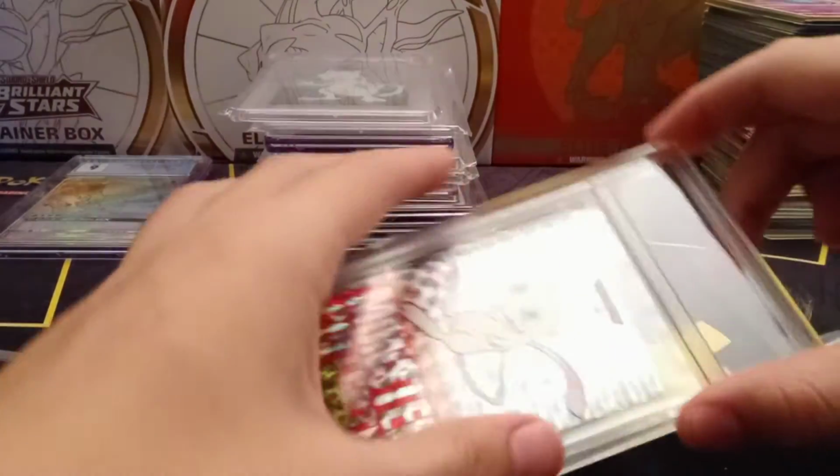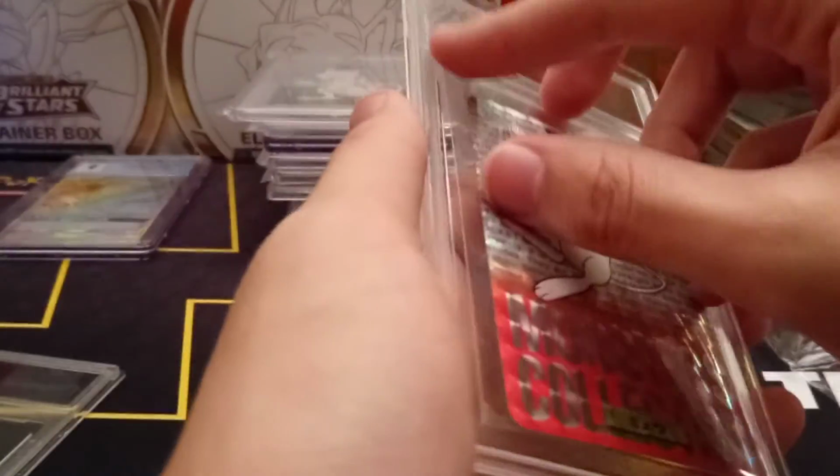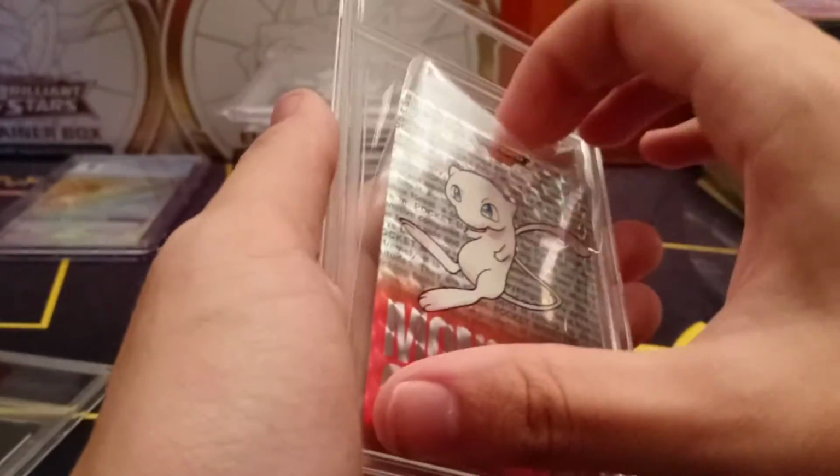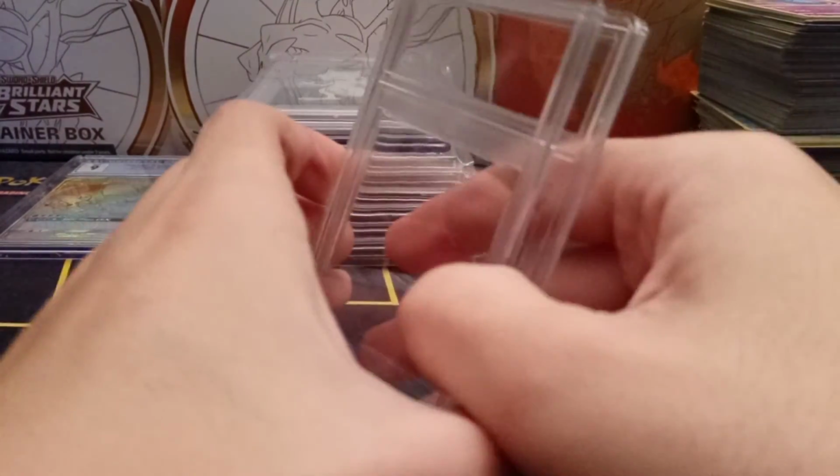But let's get a... So this is what the case will look like. I want to know if I can snap this case back together. I'm going to put a good card in here, just to keep the card in good condition. Can I snap these back together? Bro, they just snap together and they magnetize. Boom, empty case. Now you can put whatever cards you want.